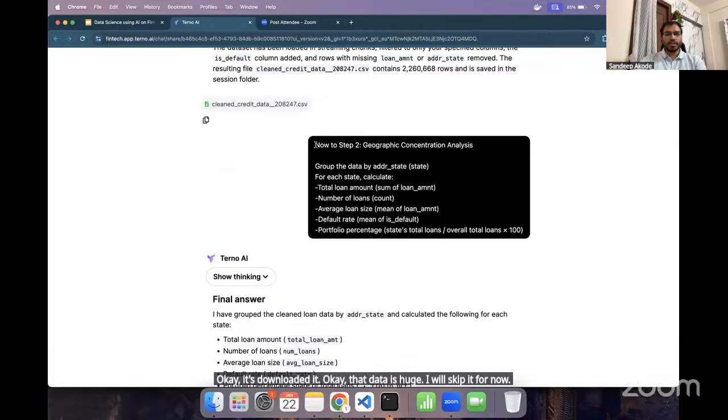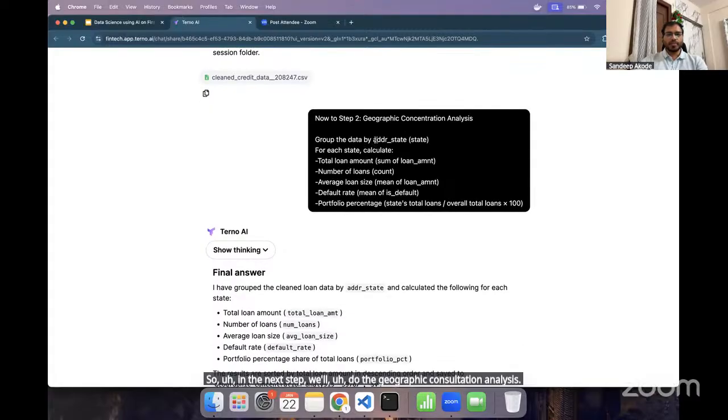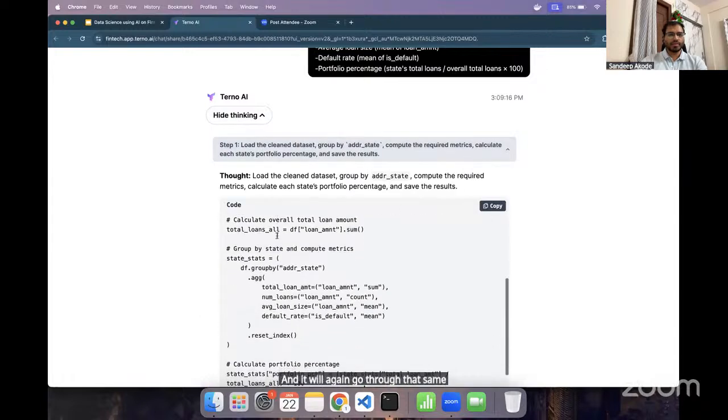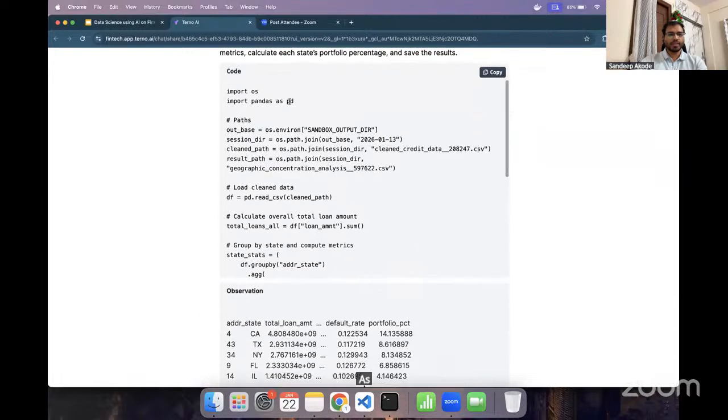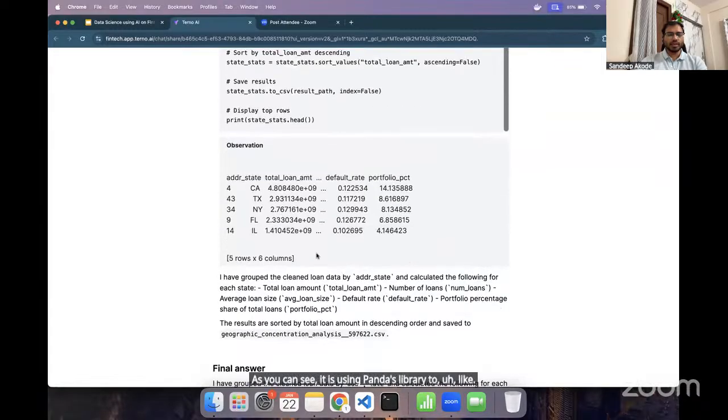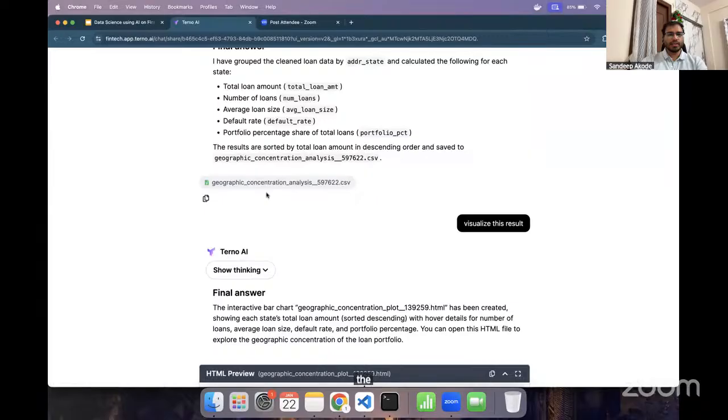So in the next step, we'll do the geographic concentration analysis. Because we have the state data in our data set, we'll ask it to group by the state, and it will go through the same process. As you can see, it is using the pandas library to categorize by the state, and in the end, we got this data.